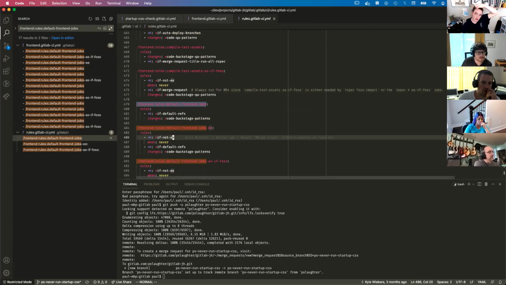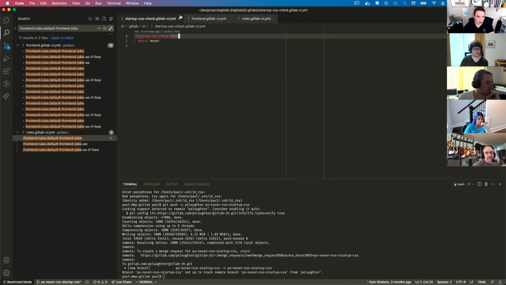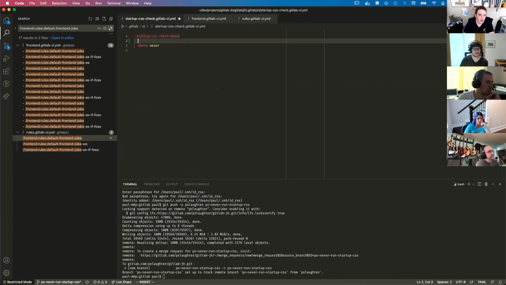I think you just put the rules nesting level in there, and then under rules, the when never. Right. What is this? Do I need to worry about that? I think you can just put the when straight after the dash. So I could do something like rules, and then make the when an array. I think that works. Can try it. I'll look at the docs real quick.